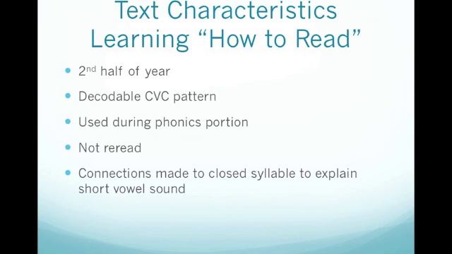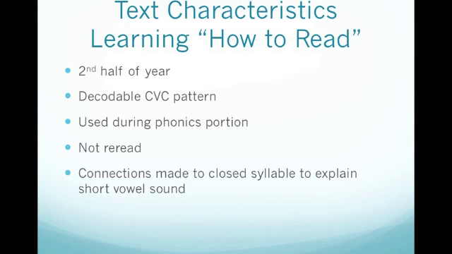So then, if you're switching over to the second part of the guidance document, that part that's actually teaching them how to decode, which is really only going to start to appear in the second half of the year, you're going to have them work on some decodable text to teach that CVC pattern. It's going to be showing up in the phonics portion of your lesson. It's not going to be a text that's going to be reread. And you're going to start making some connections to the closed syllable type to help you to teach that short vowel sound.